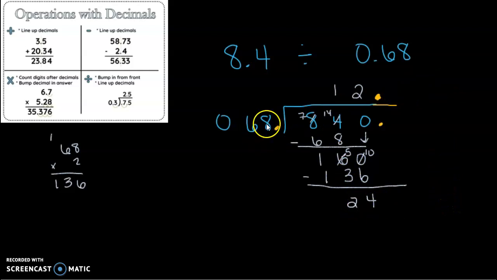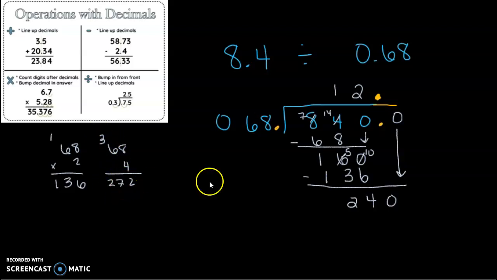Now, in order to go to the next step, behind the decimal, you can add as many zeros as you want. So we're going to add a 0 behind the decimal and bring that guy down. Now we have to figure out how many times 68 goes into 240, and I believe it's 4 times, but let's just triple check. 8 times 4 is 32. 6 times 4 is 24, 25, 26, 27. Nope, that's too much. So it is 3.